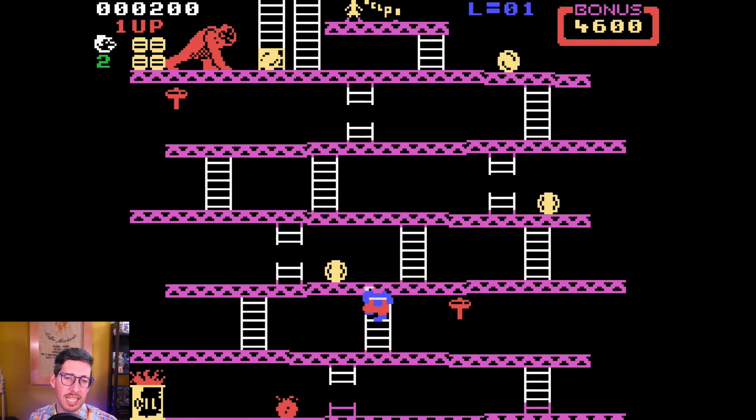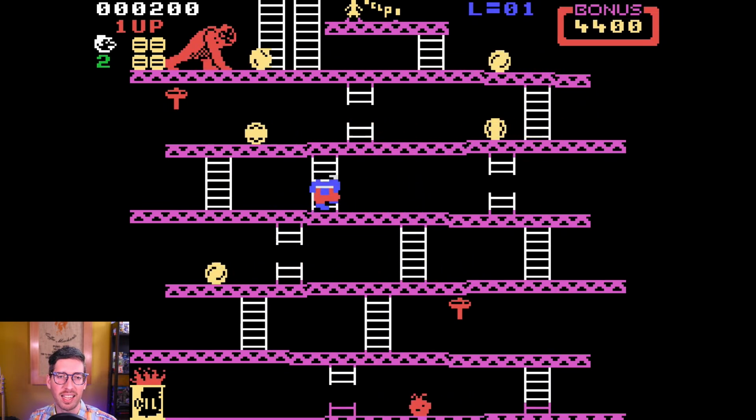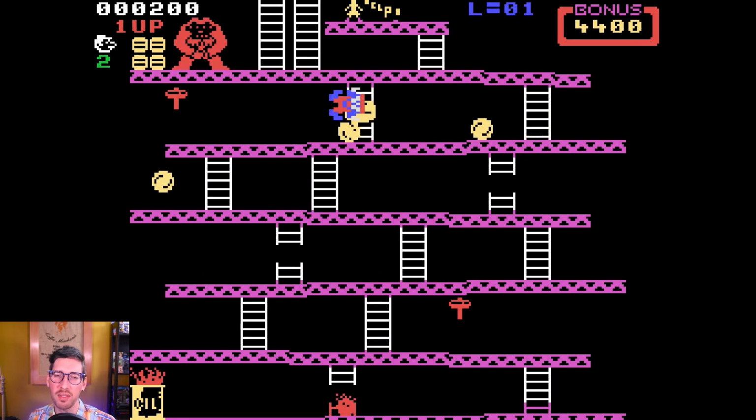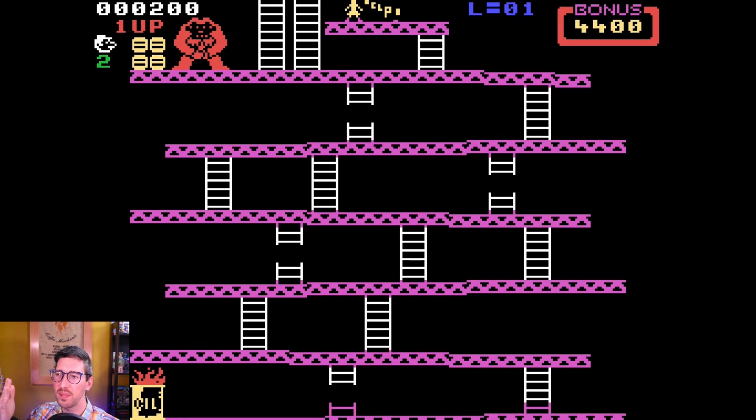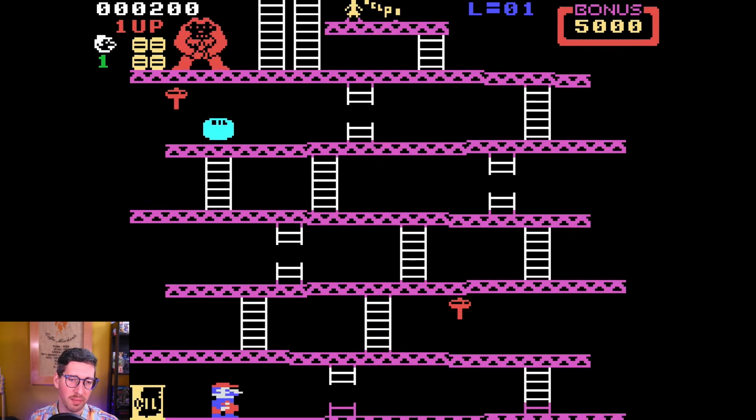Or maybe if I sit here, okay. If I sit right at the end of the ladder and I get lucky and they don't have the barrel come down the ladder like that, then there's a chance that I could make it past. But otherwise it's not possible. So yeah, I'm gonna try this like 2 or 3 more times and then I'll move on.